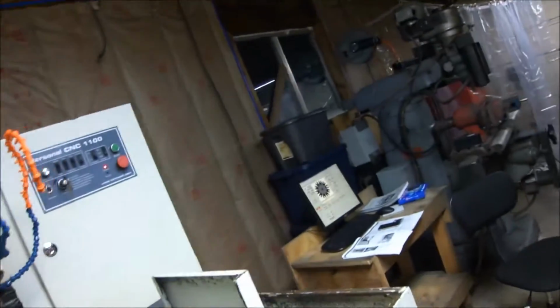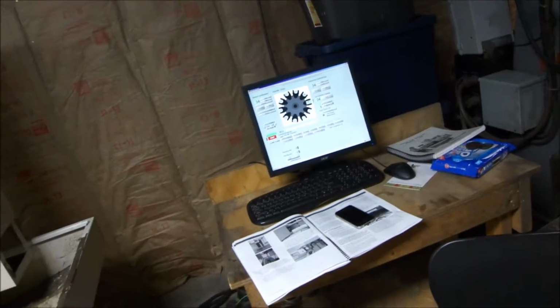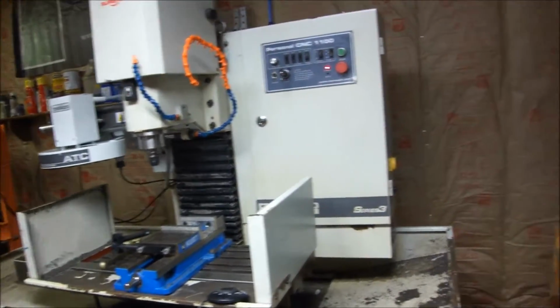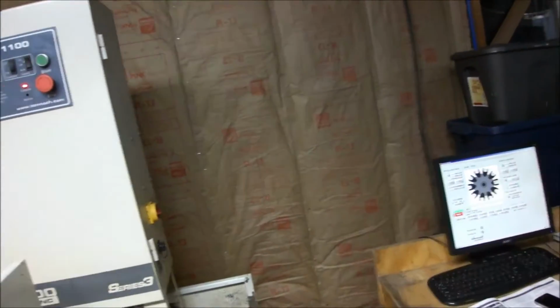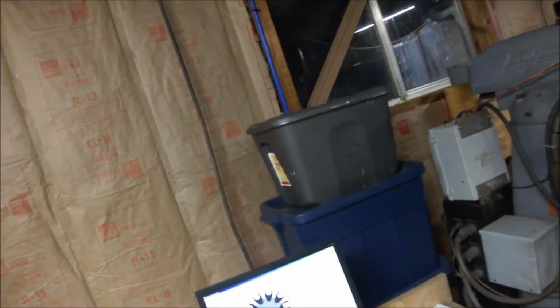And one thing that I did differently in this shop is I actually put the Tormach computer on a little bench. It's going to actually mount to the enclosure that I built. I just haven't had a chance to put the enclosure on here because I was doing the tool changer. But I got that set up, so I'll mount the monitor and the keyboard along the side of the enclosure here. That'll be really nice to work on because it'll be stand-up height. Let's see. Again, with the totes.